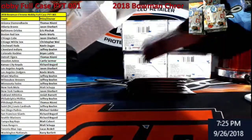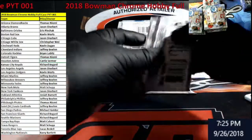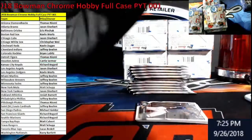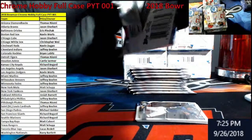Yeah, that Florial dude, man. People are paying some money on him. That's a buzzer beater today, too. Man, we haven't hit the buzzer yet. Come on, buzzer. A red will even do it for me. Any red. Any super. Base or not.